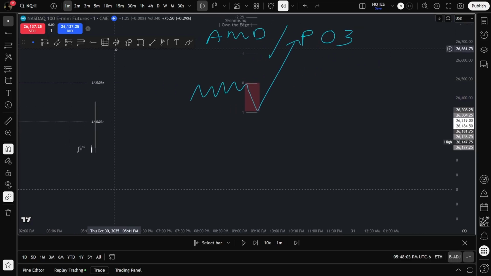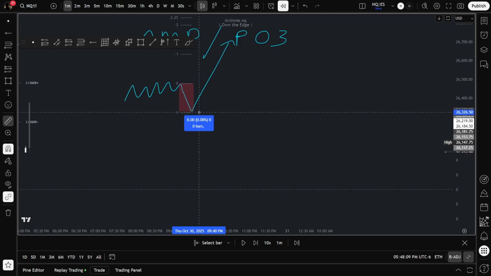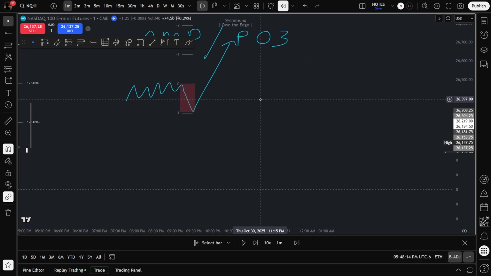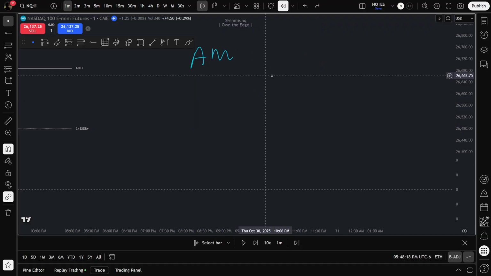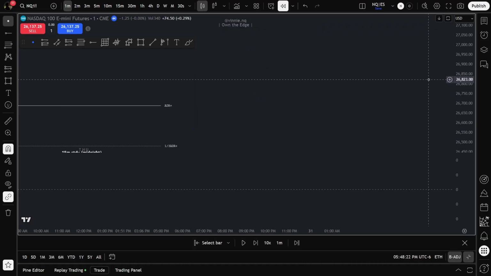However, there are certain cases where if this manipulation is too large, you can measure the smaller move to anticipate the bigger move. And I'll explain that as well. But these are the core concepts you need to understand. So you need to understand swing high, swing low, and the drawing from left to right and right to left.